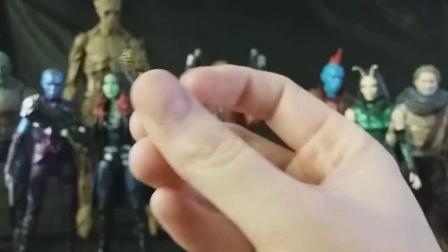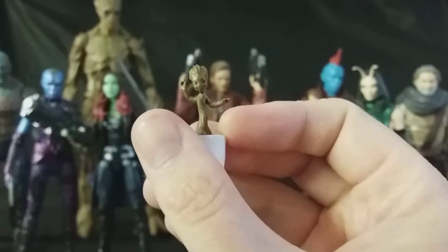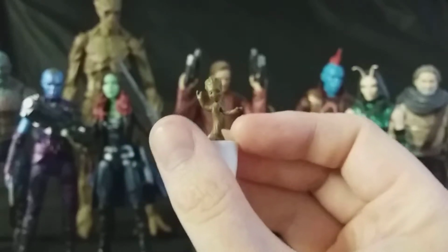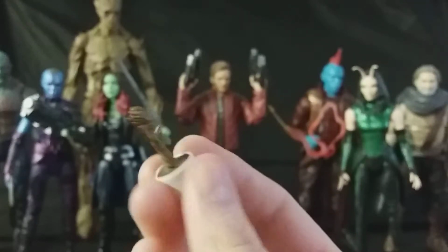The other Groot you got in that pack is this potted Groot. Oh, actually looks pretty good out. That looks pretty good. They've actually done it pretty well. Again, he's smiling and waving and doing his little dancing, which he suddenly stops whenever Drax looks at him. It's really, really good. It's nice to have another Groot.